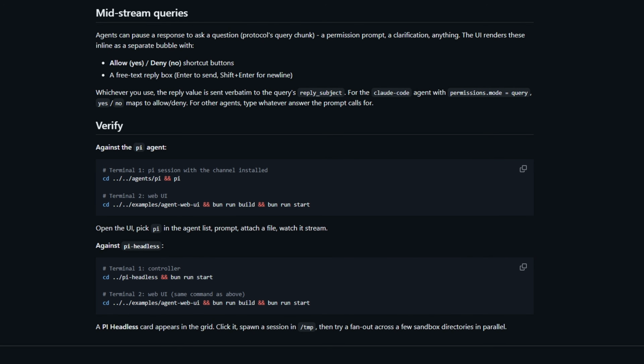So in some ways, we've kind of set up a meta agent, an agent that can speak to and interact with multiple agents all in one dashboard. Now let's see it in action.